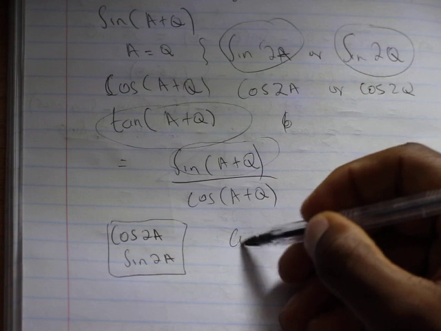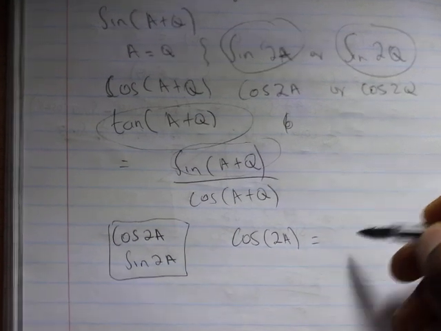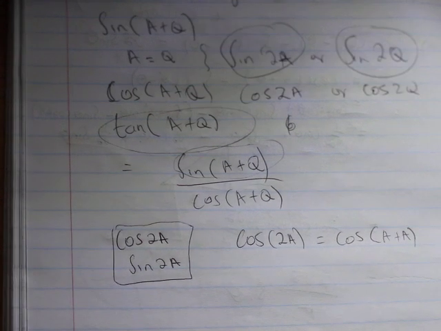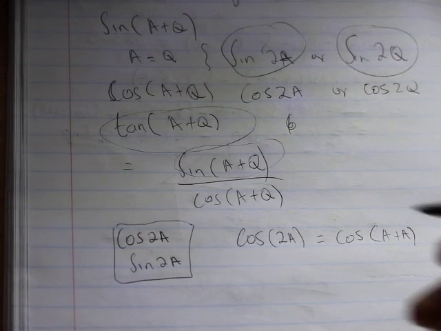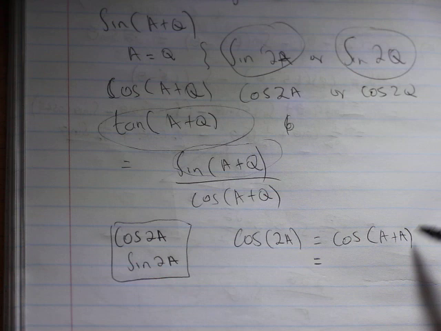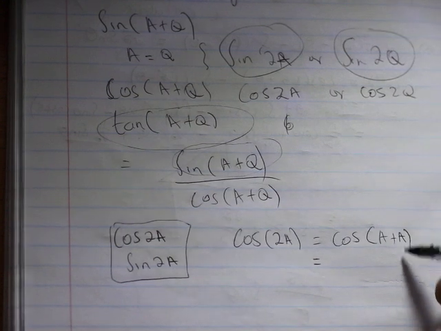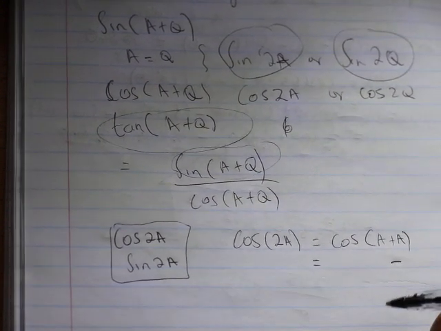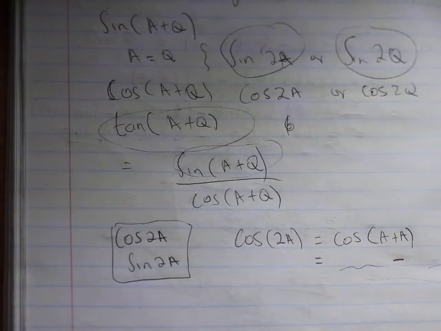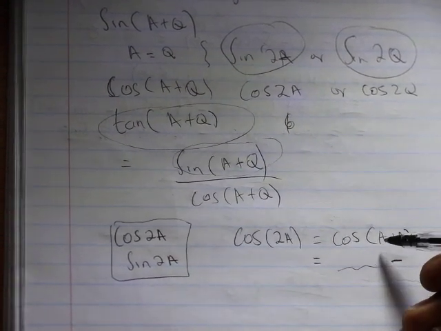But remember, the cosine of 2A is basically the cosine of A plus A, right? And we can now use the identity for the compound angle to expand this. So with cosine, if there's a plus in the middle, here there's going to be a minus. So you need to figure out what's going to be the product here and what's going to be the product there. And it comes down to the question of whether we are going to have the same ratios here or different ratios. That is cosine.